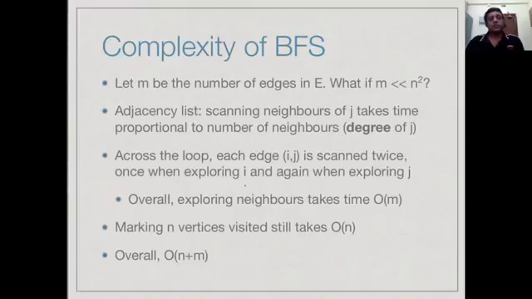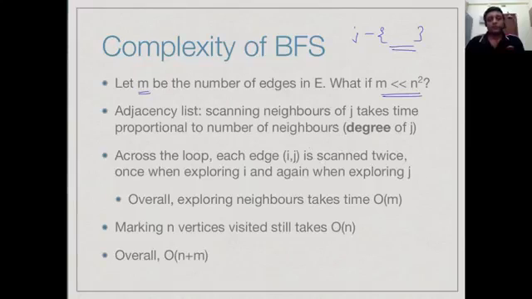So this is clearly a situation where if we have very few edges, we can improve the complexity by using an adjacency list representation instead of an adjacency matrix representation. So if the number of edges is m, and m is much smaller than n squared, so if m is say proportional to n itself, then in the list associated with j, we just have to look at the neighbors of j. We don't have to look at all the vertices, all of order n entries in the adjacency matrix.